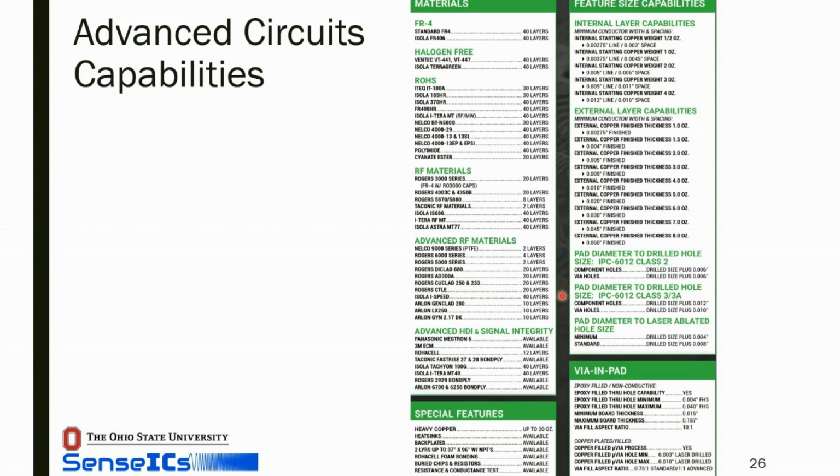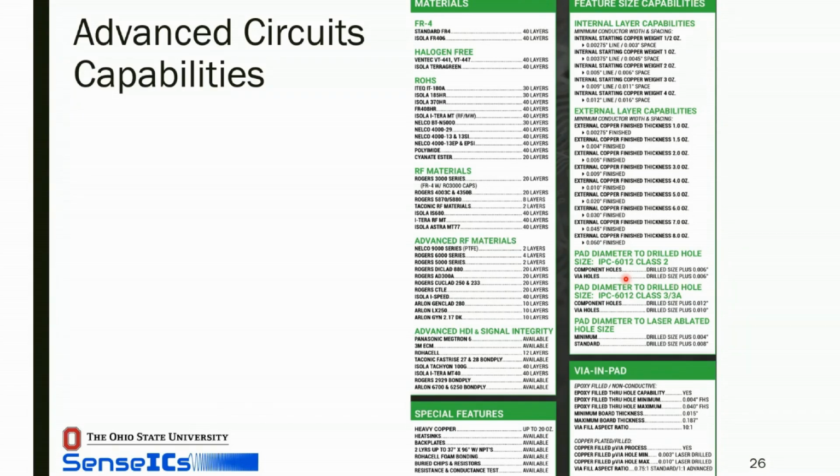All right. So another thing that they talk about here are the drill sizes. The drill sizes are incredibly important. We haven't talked about it yet, but if you have, let's say, a 2-layer board and you have an electrical connection on the top and you want it to go to the bottom of the board, you somehow have to go through the dielectric material. The simplest way that is done is that they drill a hole through the board and then they plate that hole with copper, making a connection from the top to the bottom. This is called a via. But the size of those holes are a rule that you have to follow. So that's listed here on this chart.